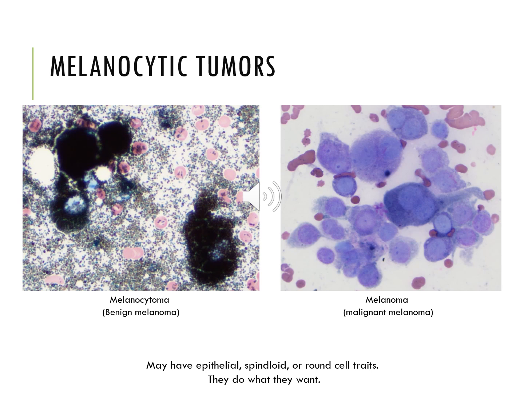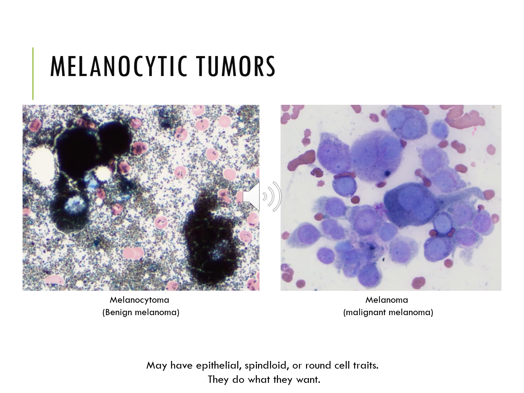So melanocytic tumors, they can be really tricky, and they are frequently referred to as the great mimicker. They essentially do what they want. They can look round in appearance, they can look polygonal, they can look spindeloid, so they can look like any type of neoplasia, and it can be really difficult to diagnose these, especially when you have such a variation in granularity as well. And so just like mast cell tumors can vary in granularity, so can melanocytic tumors.